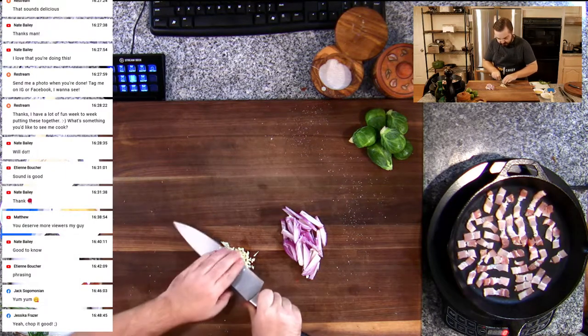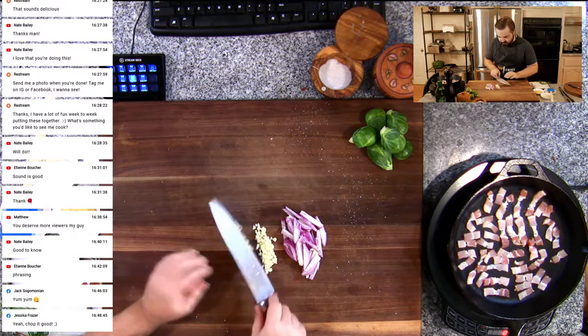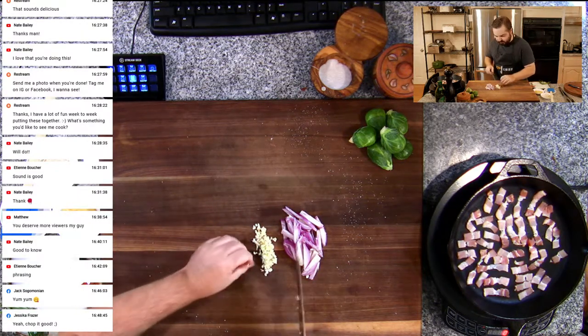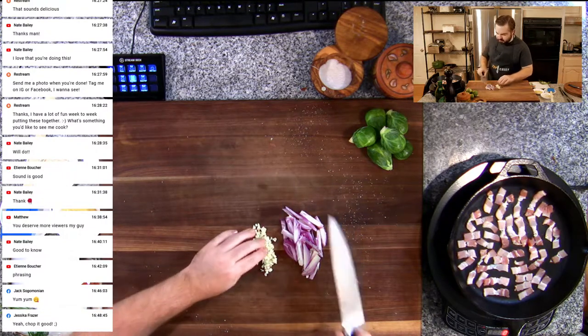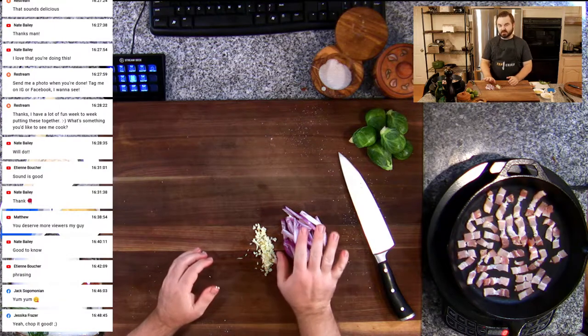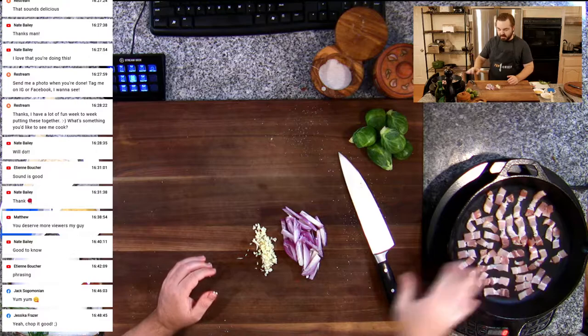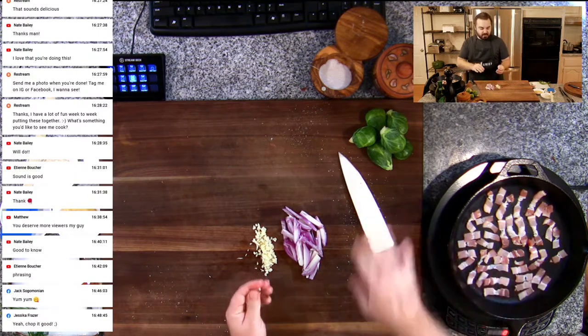All right. So now what I'm going to do is start the pan going. Put the garlic and the shallots close together, but don't mix them because you're going to put them in at two different times. The garlic cooks a lot faster than the shallot does, so we're going to let the shallot sweat off a bit once we get the bacon rendered down a little bit, and then we're going to get the garlic in just before we put the Brussels sprouts in.